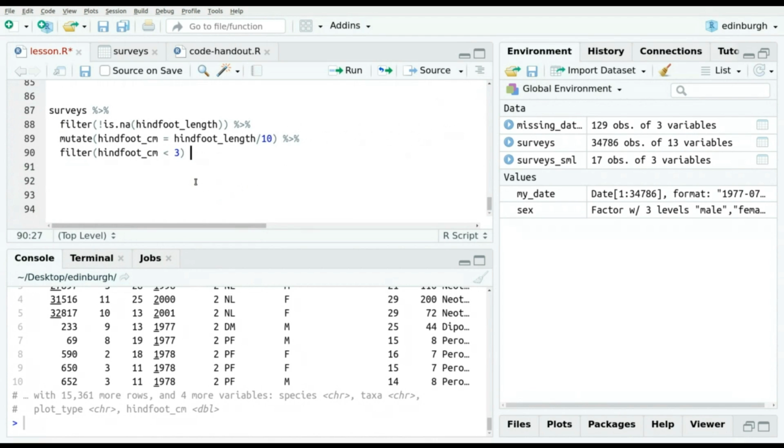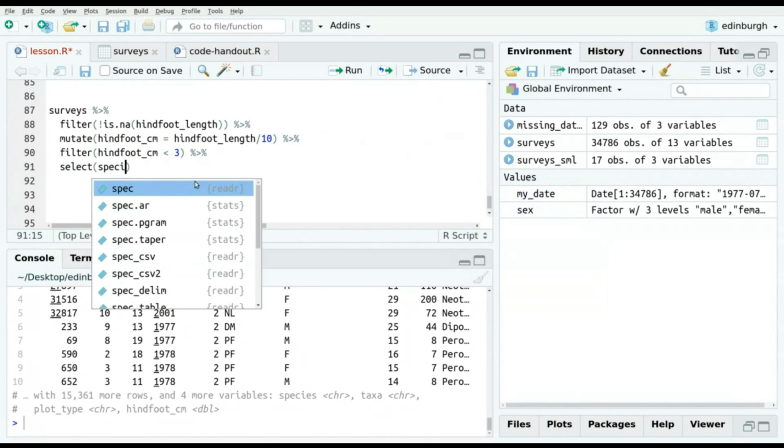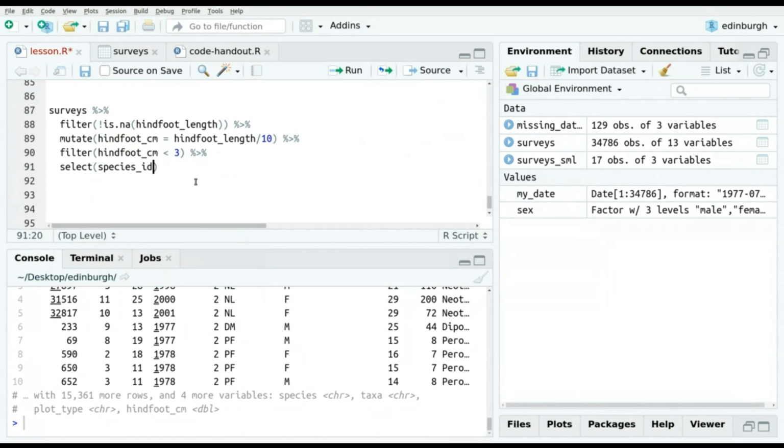So what I can do is write a pipe again, and then select species ID and the new column that I created.